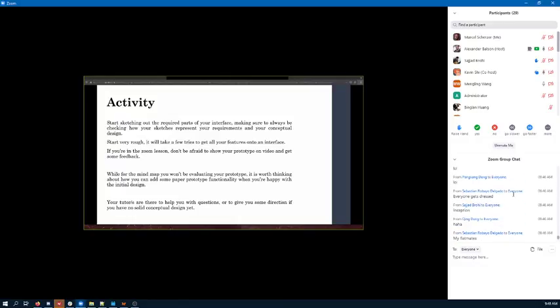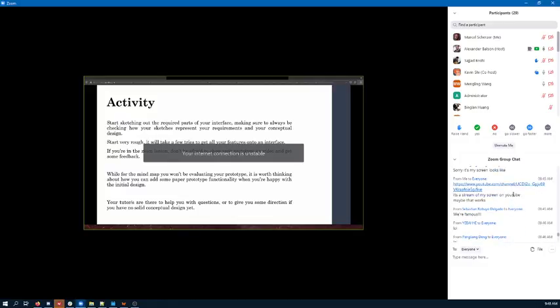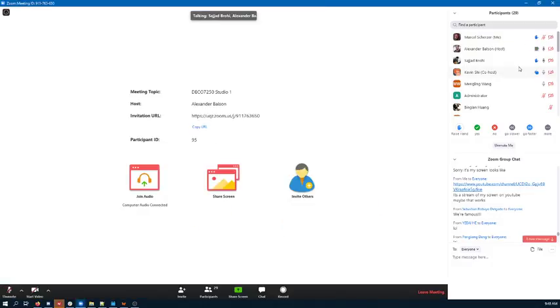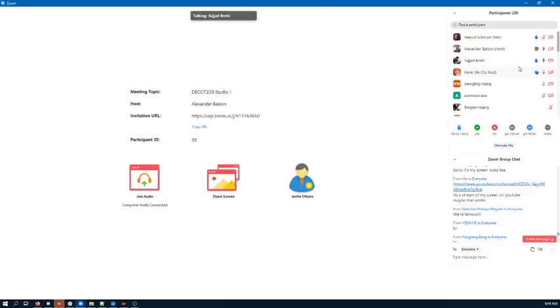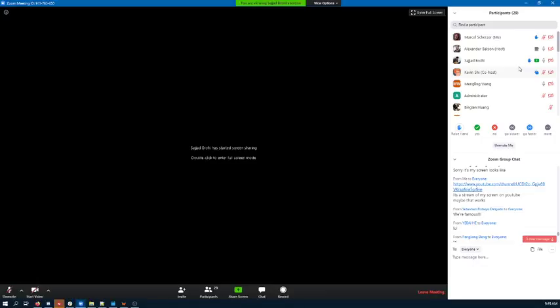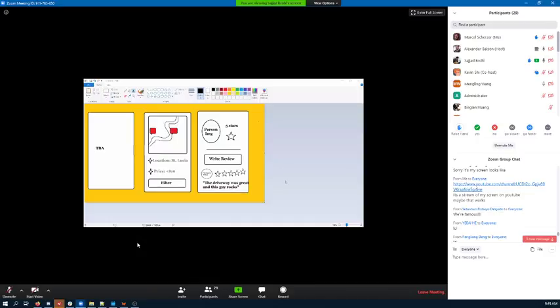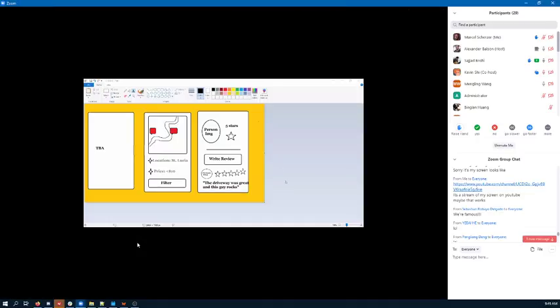I think we have a hand up. Do we? Yeah, Sajjad. How would you like to share it? Yeah, I want to share my screen, but I don't think I can do that. Oh, really? Yeah, it says that you cannot start screen share while the other participant is sharing. All right, now you should be able to. There we go. Okay. Cool. Can you see that? Yeah, nice.